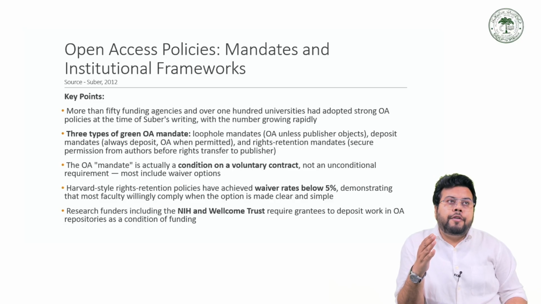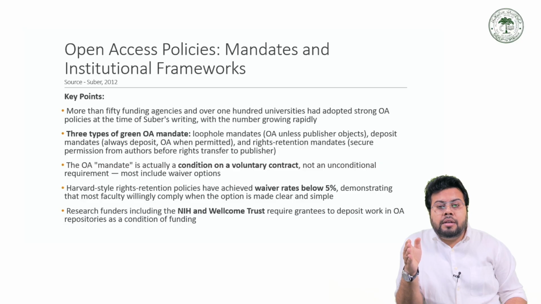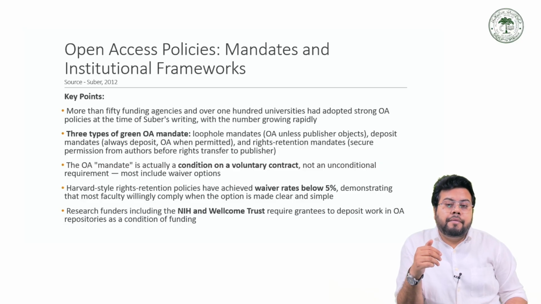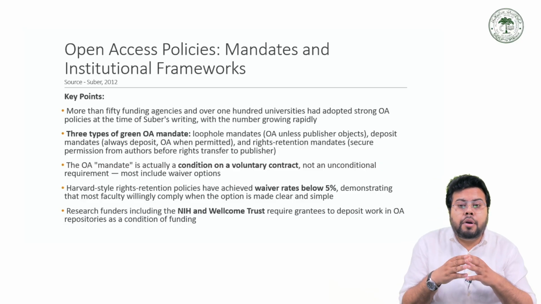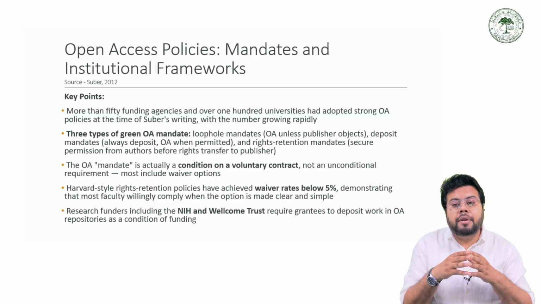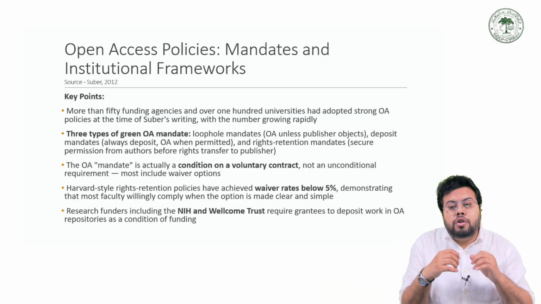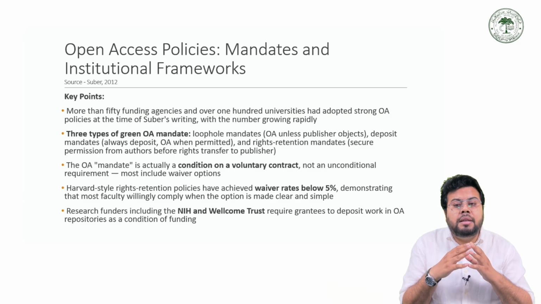Only about 15% of eligible authors do it, not because they object, but because they are busy and it's not their default habit. Policies shift the default. And the word mandate is somewhat misleading. Suber himself admits this. Harvard's open access policy is better understood as a shift in the default.